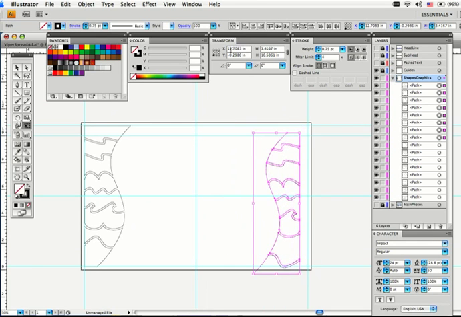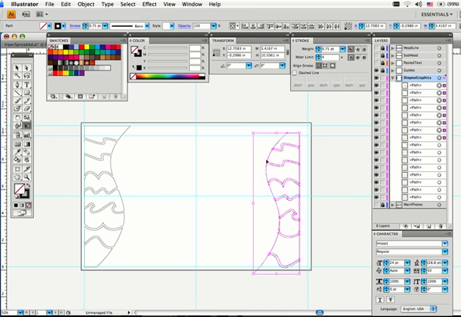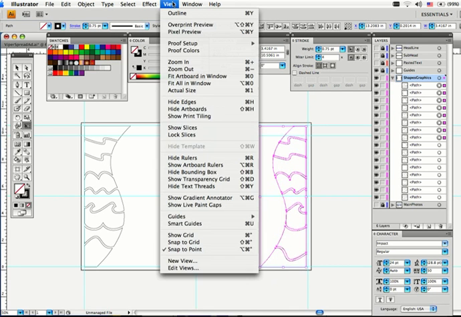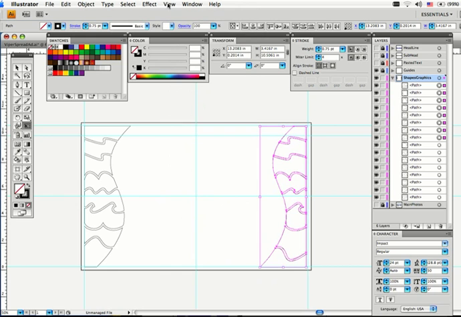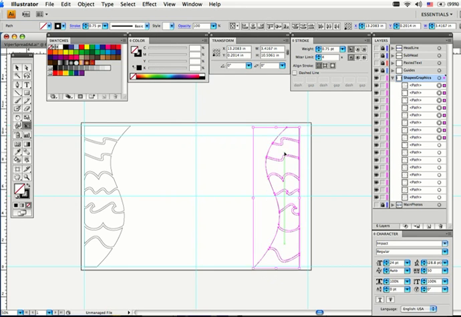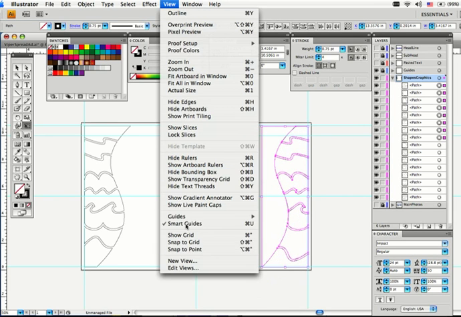Now if I'm going to snap to guides, let me make sure that snap to guides is on, which I don't think it is. Smart guides, snap to grid, snap to point. Let's go to snap to point. So let me move this over, and now let's go like this, and nope, sorry, not snap to point. There should be snap to guides. Let's go to smart guides. Let's see if smart guides let it snap right in. It is, but it isn't. I don't like smart guides. I'm going to turn those off.